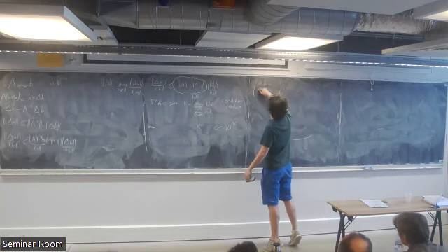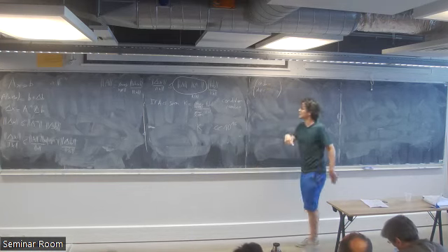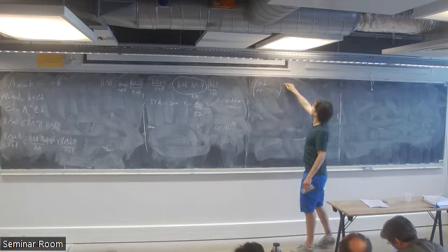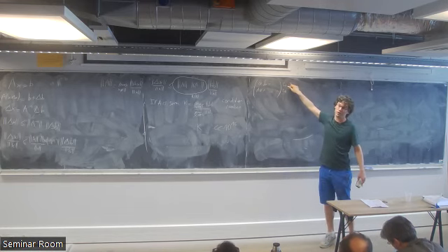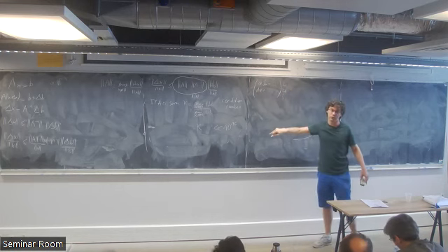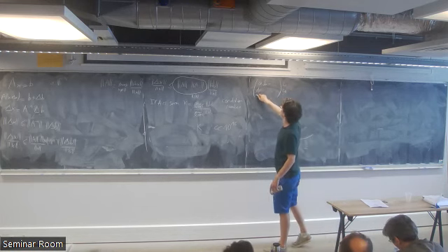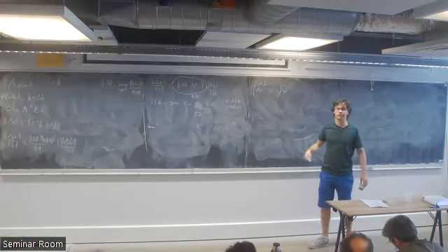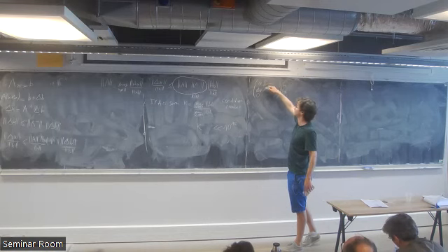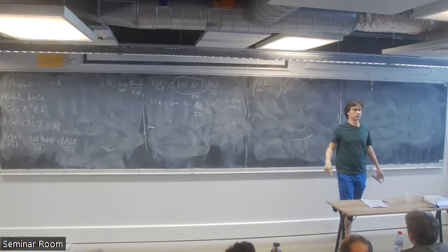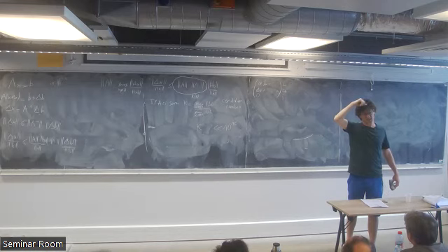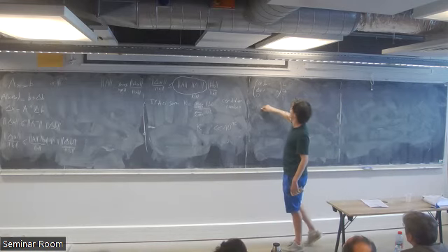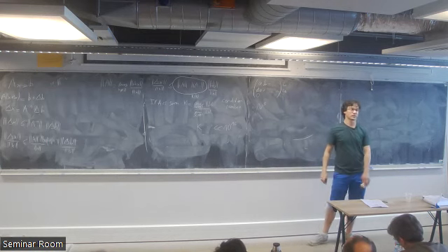You have A, B, C, D, E, F, some coefficients like this. You subtract, so you have L1, L2, and so on. You subtract a multiple of L1 from the other rows in order to get zeros here. You do it once, then you do it for the second, and so on. You know this. So Gaussian elimination. What is the complexity of Gaussian elimination as a function of n? It's n cubed. Why is it n cubed?